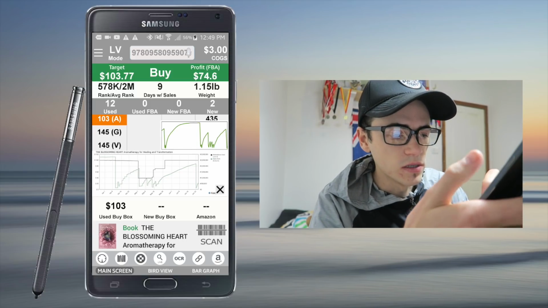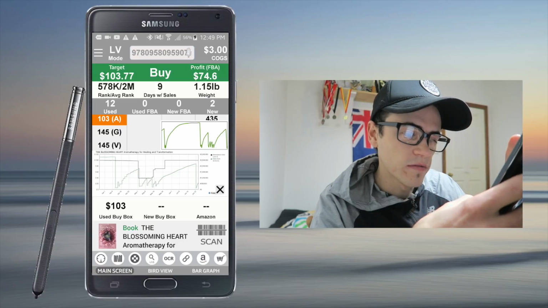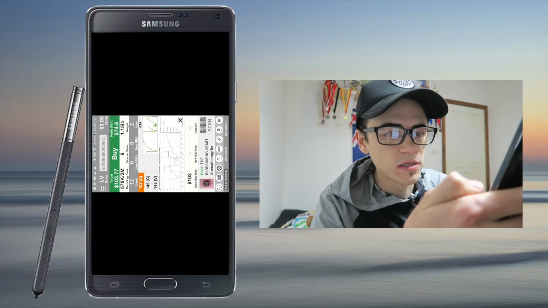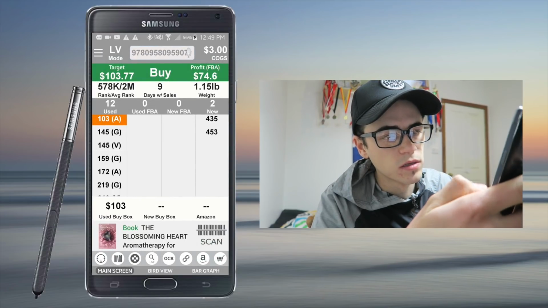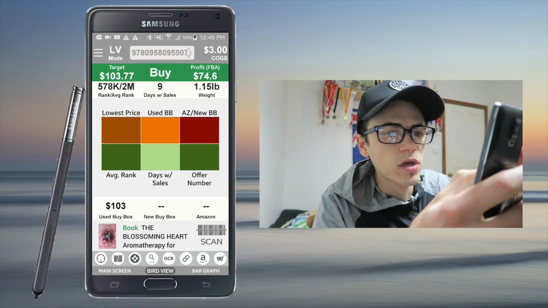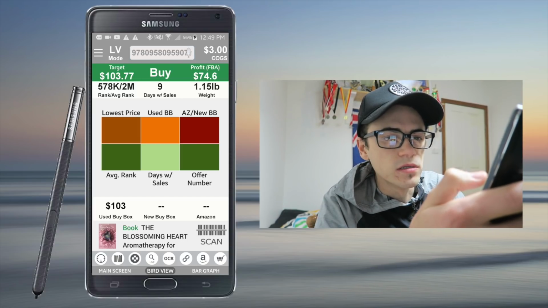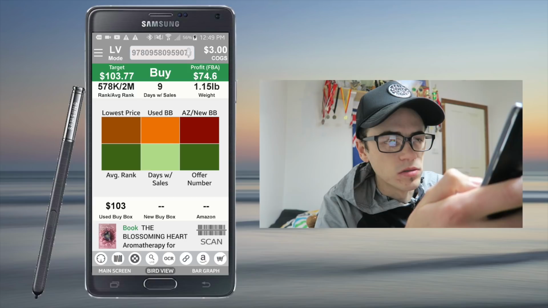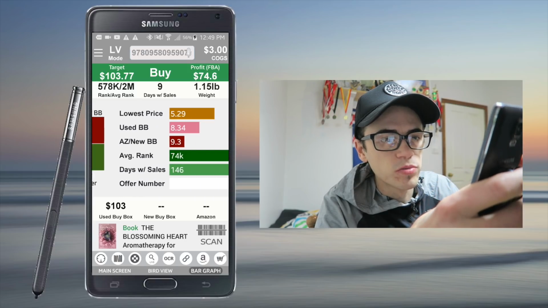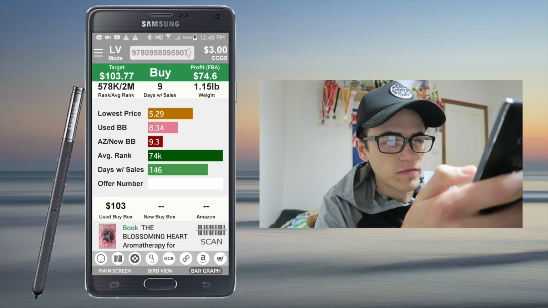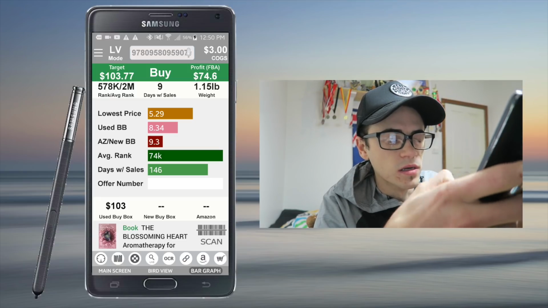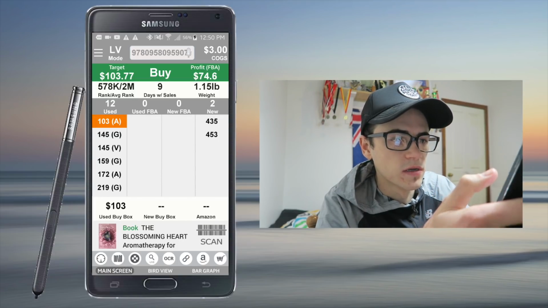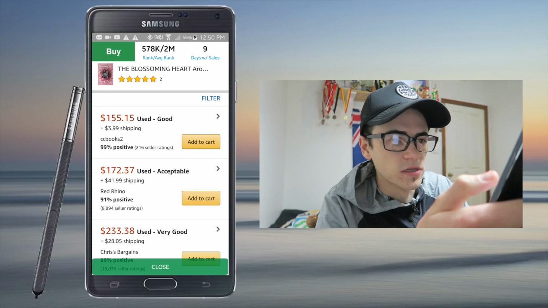Also, let's have a look. I don't know why, I normally have the camel one there. I don't know why it's not showing today. If you slide across, get rid of this graph, slide across, it'll show you a bird's eye view. These colors indicate that the more red it is, the more you should be wary of it. And when it's green, that's good, obviously. It's just an overview, if you're more of a visual person: lowest price, average rank, all that stuff. But I prefer to view this because then I can see the prices and stuff. And you can just click on that just to check if there's no FBAs.